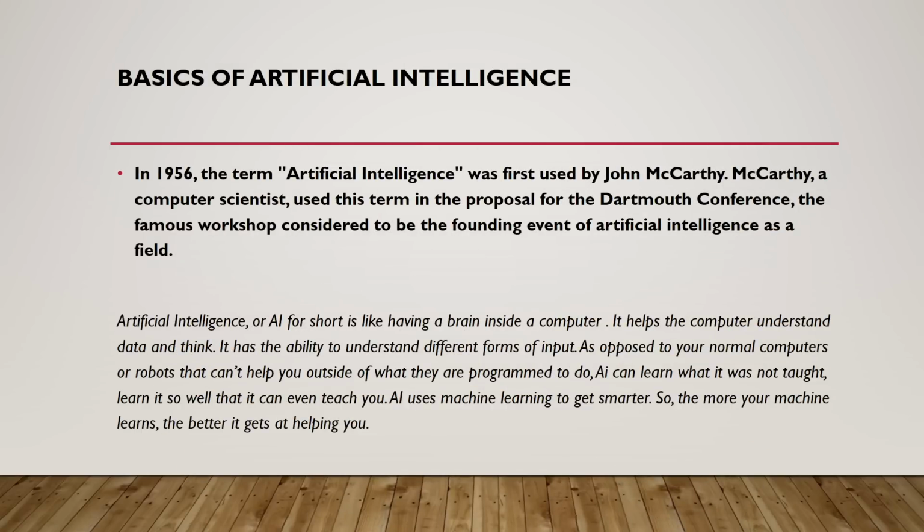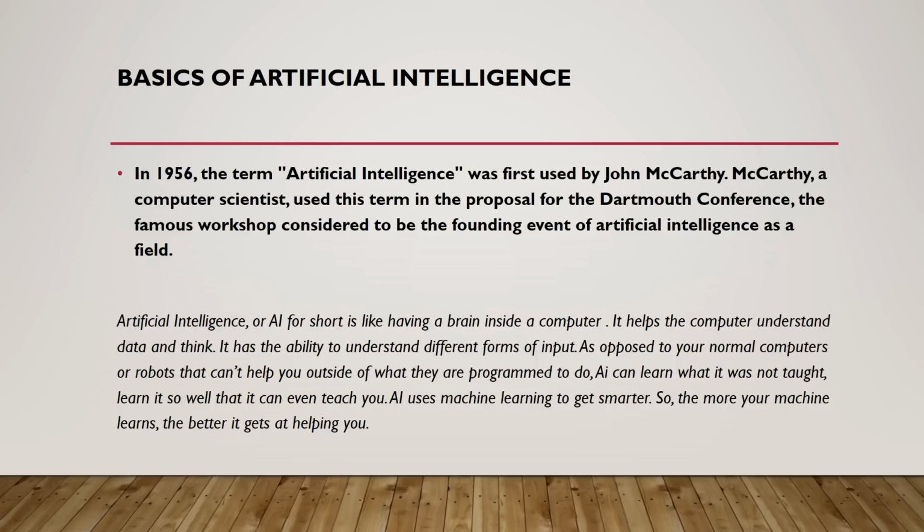So now diving right in, I said I'm not going to waste your time at all. So let's talk about the basics of artificial intelligence. What is AI and what is artificial intelligence? If this is your first time, or even if you've been using it, and you don't know what it is, you're about to know what it is now. So the first time it was mentioned was in 1956, and the term artificial intelligence was first used by a computer scientist named John McCarthy, right? He used it when they had a conference in Dartmouth, and it was a famous workshop considered to be the founding event of AI as a field. Now that's a lot of big grammar, a lot of big English. So let's simplify what this thing is.